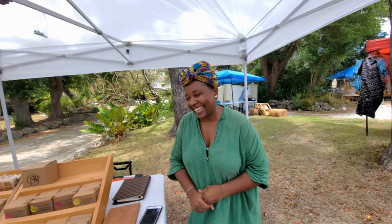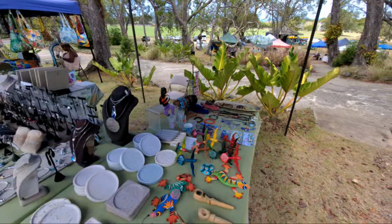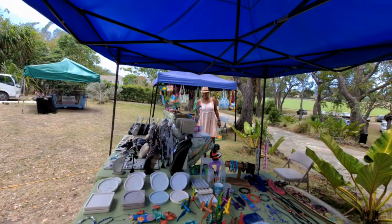Okay, bye bye. All right, so I don't see everyone by their tents, but we want to show the products that are down here. It's a little bit quiet right now, people are around the place socializing, but as you can see, some beautiful woodwork, a lovely hammerhead shark there. Let me get back up this camera, it's giving me a little bit of a glitch on occasions.